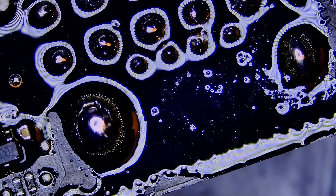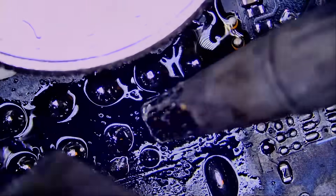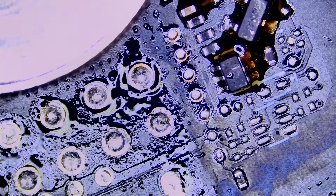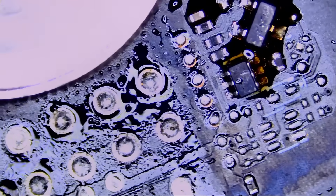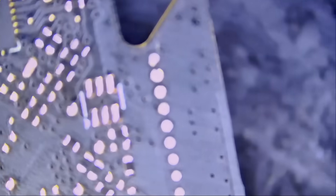Now we're going to use hot air, and the connector is up. We're going to bring in the solder sucker. I can't put it under the microscope because it's too long, but I'll move the microscope to the side. We have just two pins that we did not de-solder — no problem.